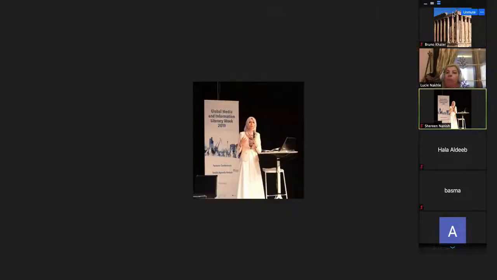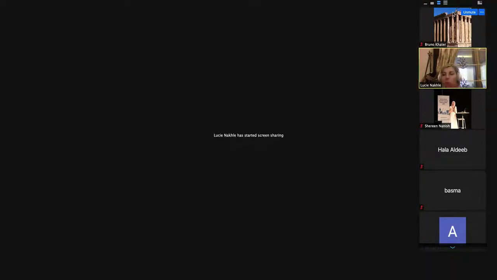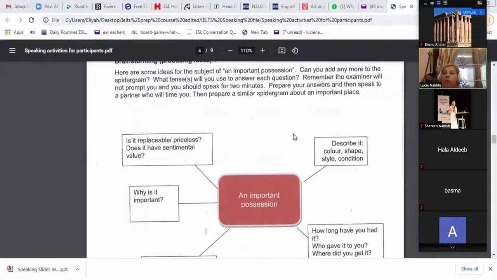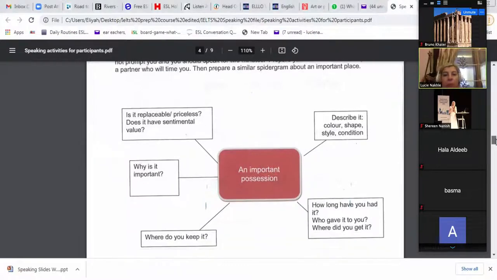Excellent. Now, I'm going to give you a nice tool to enable you to talk for more than 1 minute, or let's say for the full 2 minutes, okay? Just give me a second. Sorry, because I've got different documents open in different places, so I'm trying to figure out where everything is. Okay, now, let's consider this particular topic. This is part 2, guys, remember?